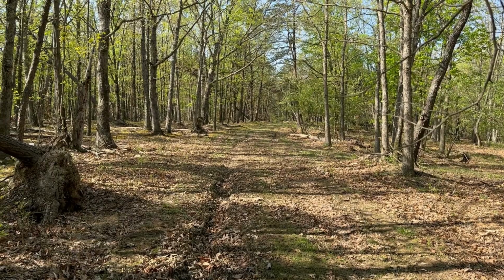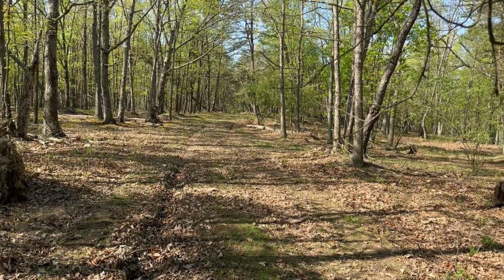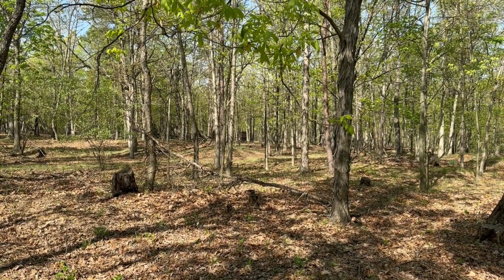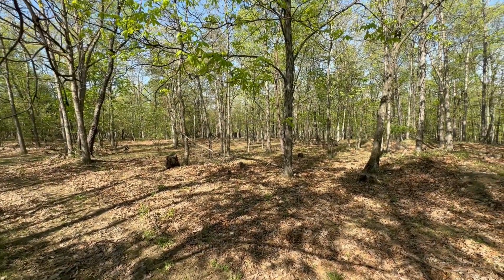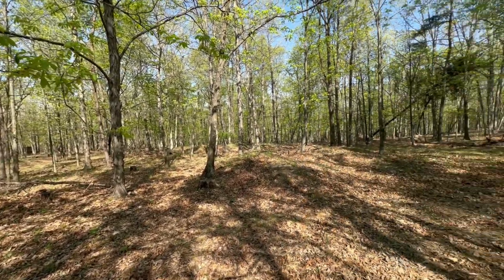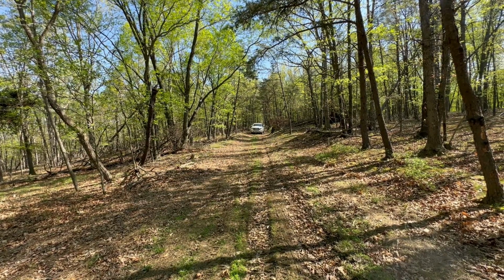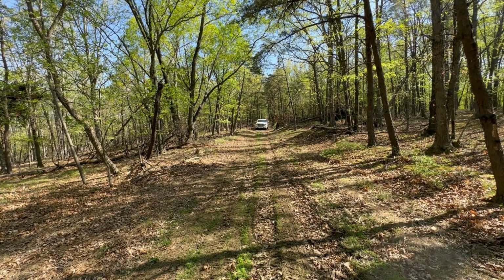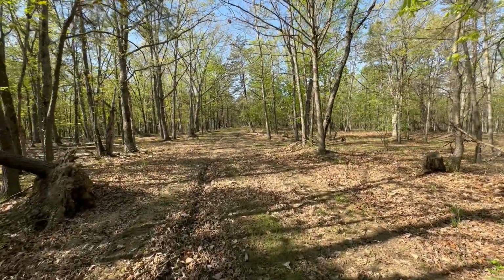So whether you're just looking for a place to build your weekend getaway, hunting property or whatever, check, it works for that. Plenty of privacy up on this ridge. You want to build your full-time home up here and be close to town, be close to things, check. You want to sit on this property, you're looking for somewhere to put some money for a rainy day and invest, check. This property doesn't eat no hay, it's all wooded. All you're paying is the taxes. Just let it sit here and appreciate in value, and develop it later yourself or whatever, because I can't stress enough how hard it is to find something this size, of this quality, in this location. Come check it out.